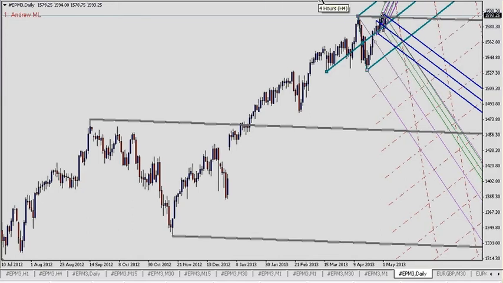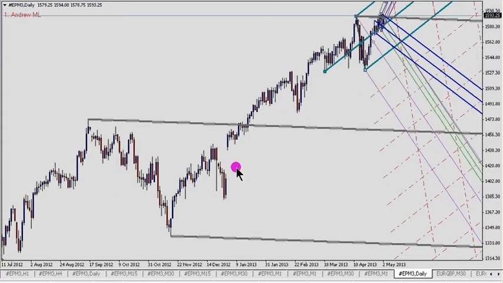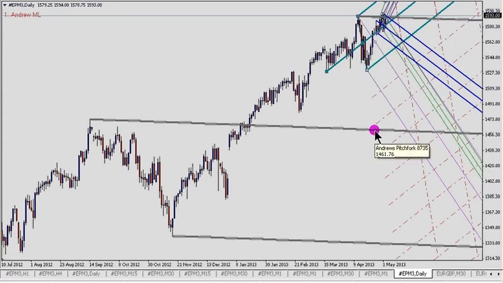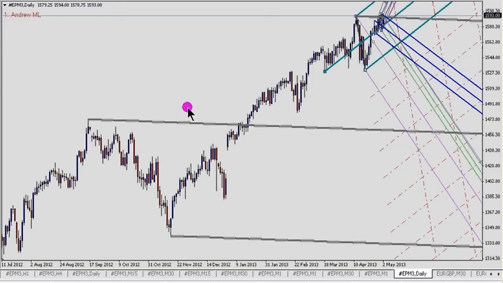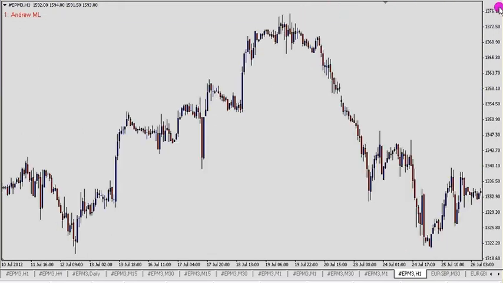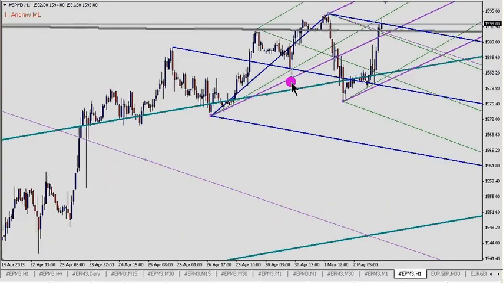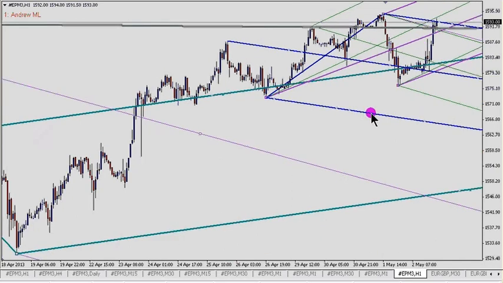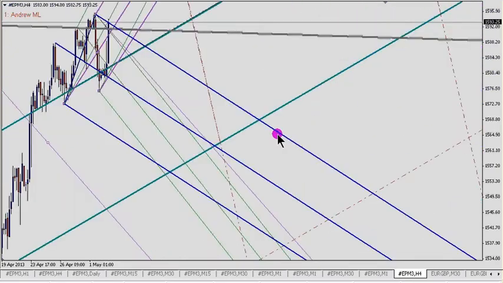Okay, it doesn't matter that we're not going to touch the center line, because you'll see the relationship between price and this upper median line parallel, regardless of whether we break down and make a lower low. And this is one of the things I've never understood. Some of the exponents of median line theory say, "Oh, don't draw that because there's absolutely no chance of price going anywhere near it." Well, you have a look at what's going on up here and the sort of resistance that this line is offering and the problems it's caused, and you'll think again.